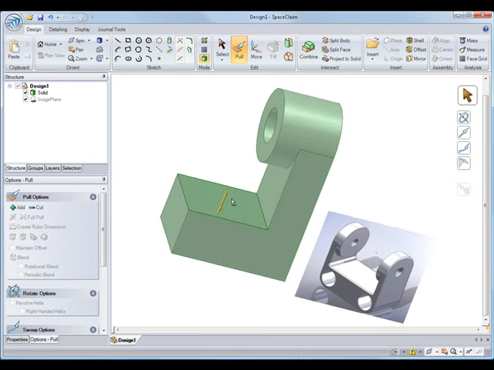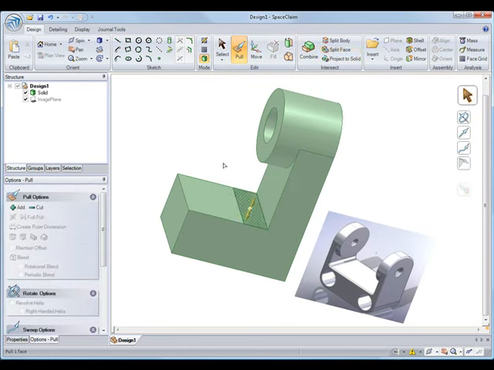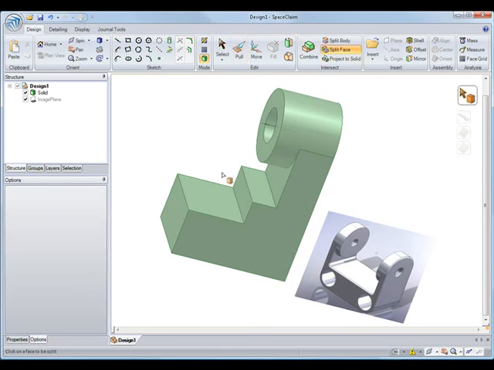So now that I've done that, it's definitely starting to look a little bit more like our model, but I actually want to put a little bit more detail in the middle. So I'm actually going to split this face a couple more times. So I'll go up to split face and I'll split it by our circular face so I can get a little bit of a step in there, and I'll pull that up a little bit. And now I want to add a rib going through the model.